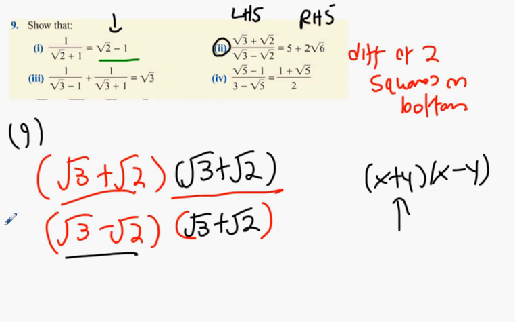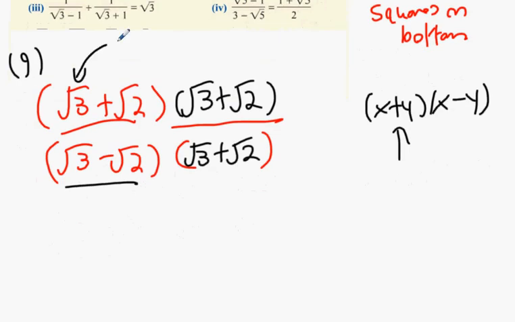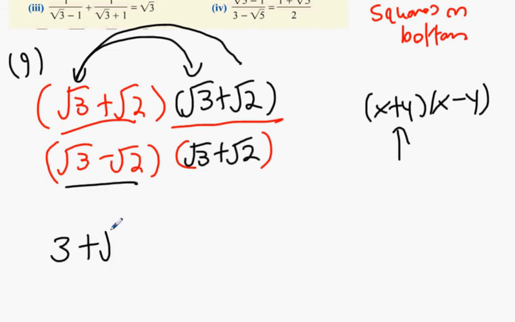And look what happens when I multiply this out now. Root 3 times root 3 is 3. You could also write it slightly differently, couldn't you? What's root 3 times root 3? It's technically root 9, and root 9 is 3. Okay. What's root 3 times root 2? 3 times 2, anybody? So it's root 6.